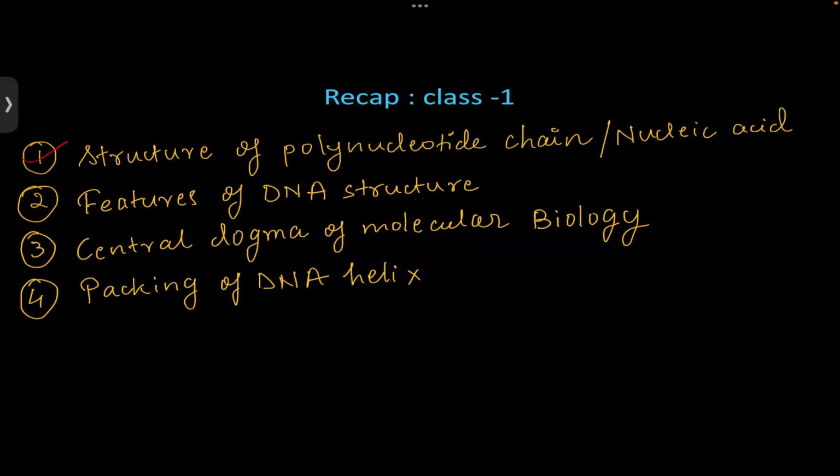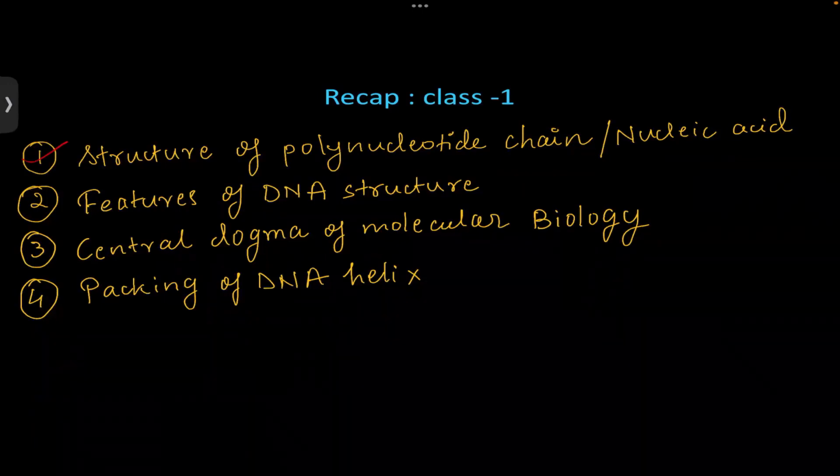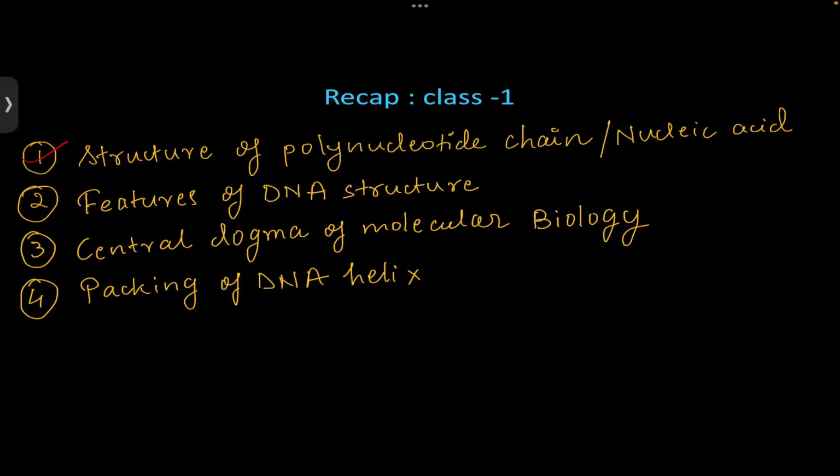Then we know that there are two types of nucleic acid, RNA and DNA. And we focused on understanding what is the structure of the DNA in the previous class, right? We talked about the double helix model given by Watson and Crick, how the two strands of the DNA are antiparallel to each other and complementary, right? We have to apply the base pairing rule, right? We talked about that, Chargaff's rule. Also, we talked about what is the pitch of the double helix structure, what is the distance between two base pairs, right?